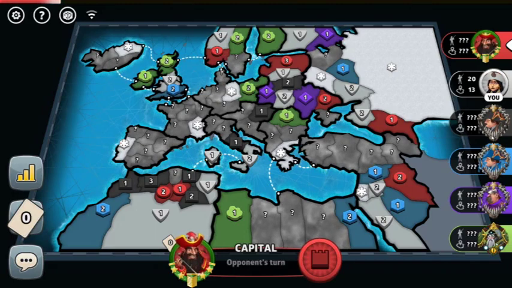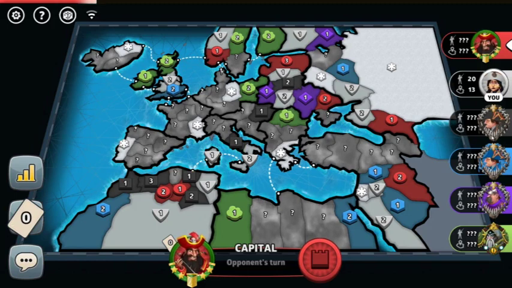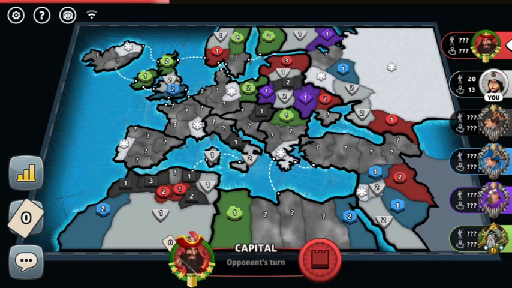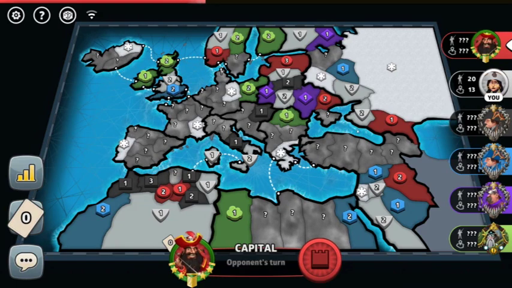I am the Mamo. Today we're playing Europe Advanced, Progressive Capitals. These are the meta settings. I'm white, going second. Blizzards. A Greece blizzard is important for the Africa hold. Otherwise, nothing is cut off.